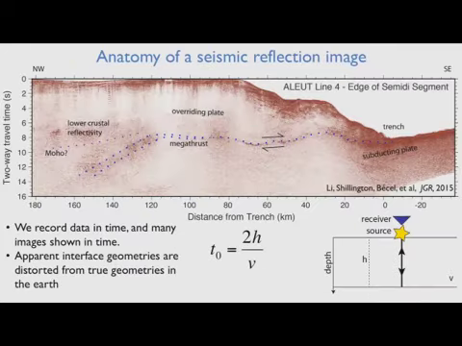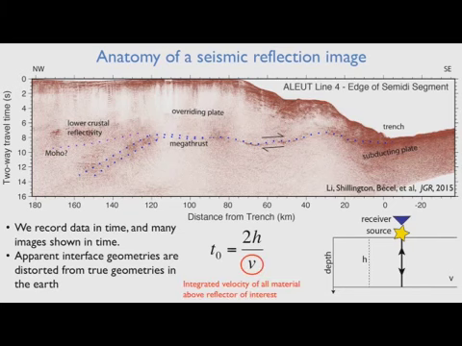If we now come back to this image, you'll see in many papers about seismic reflection data that we're looking down on the Earth in depth, but we're actually looking at two-way travel time, because that's what we measured. That is the time it took that seismic wave to go down and come back up, which is of course related to how deep some boundary in the Earth is and the velocity.